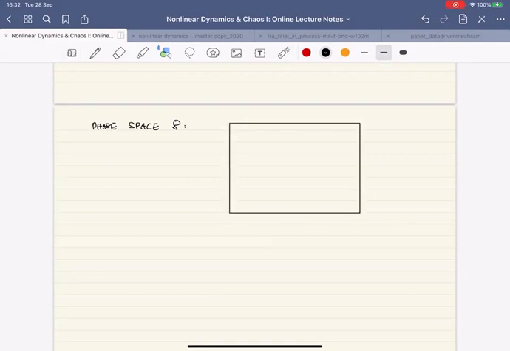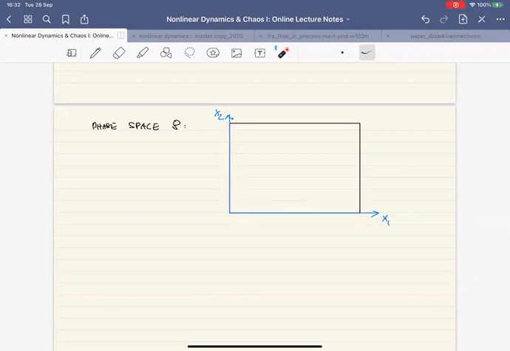In this direction, I have x1, one of the coordinates. In the other direction, I have x2. And those are lengths, but I don't know what this length is, and I don't know what that length is.